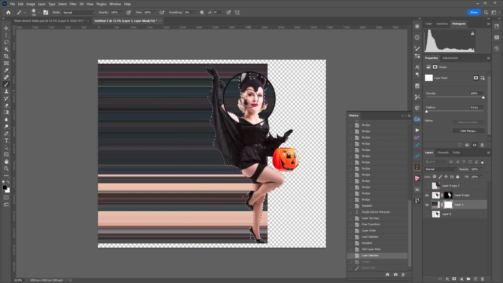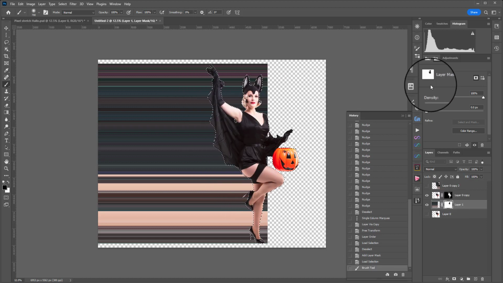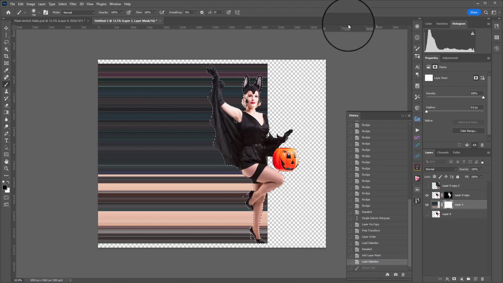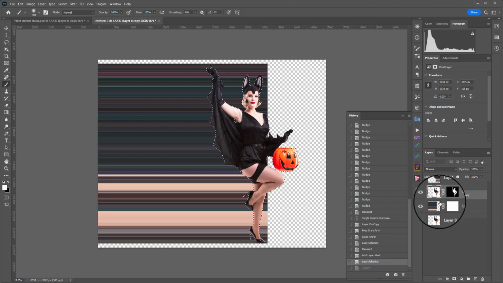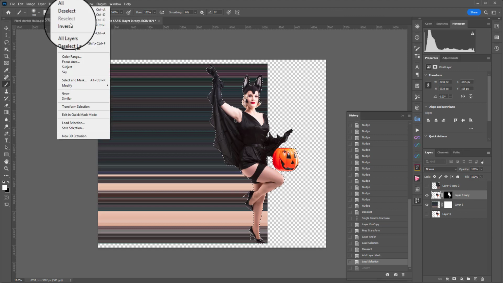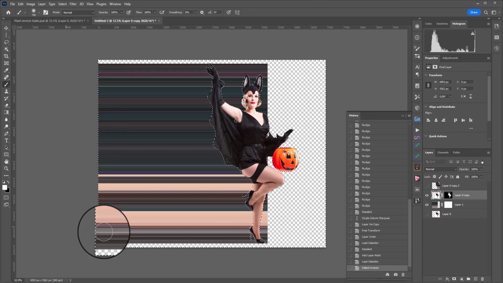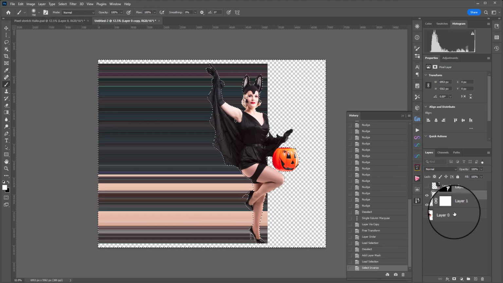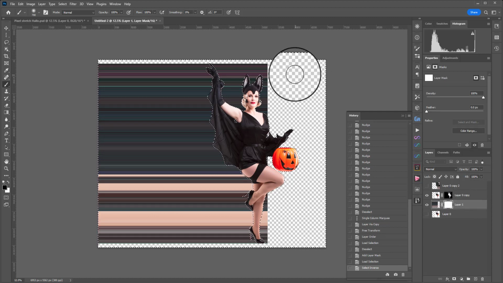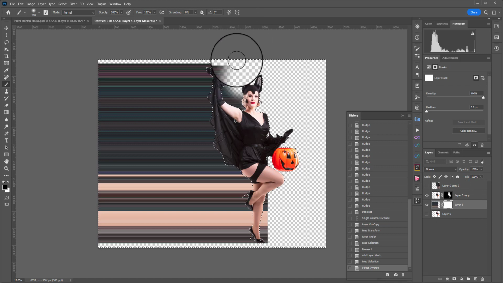At the moment she's selected, so if I paint in here, nothing is going to happen. So I want to make sure that the opposite of her is selected. We want to go to Select and then Inverse. Now you'll see the edges are selected, so everything bar her is selected. Then, on the pixel stretch layer's layer mask, we will paint some black. I might have to make the brush a little bit smaller so we don't accidentally, see, I just accidentally erased a little bit beyond her finger. Do not want that.